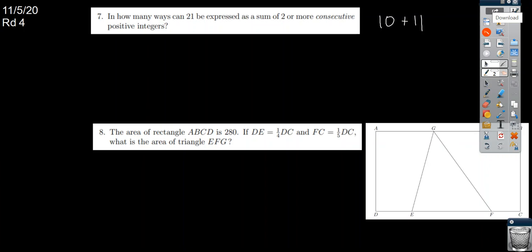So I need a way to look at this problem that I can apply to more than just the most obvious situation. So I know that a sum is an addition problem, right? And so here I have a number, and I added it to the same number plus 1, and that had to equal 21. Well, what is x plus x? Well, x plus x is 2x, and we still have the plus 1. And so this is equal to 21. And obviously, I could subtract 1 from both sides, and I get 2x is equal to 20, and so then x has to be 10. But I can use this process to figure out if it's possible.